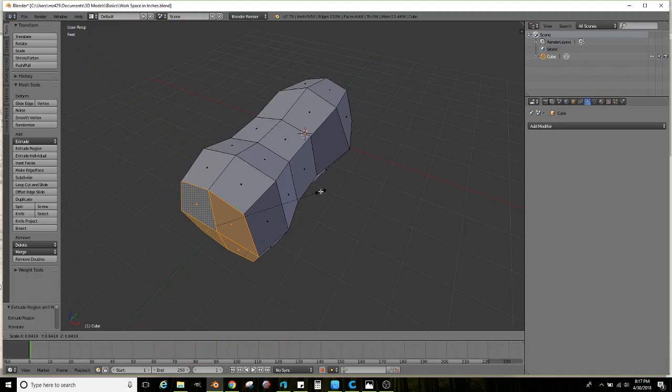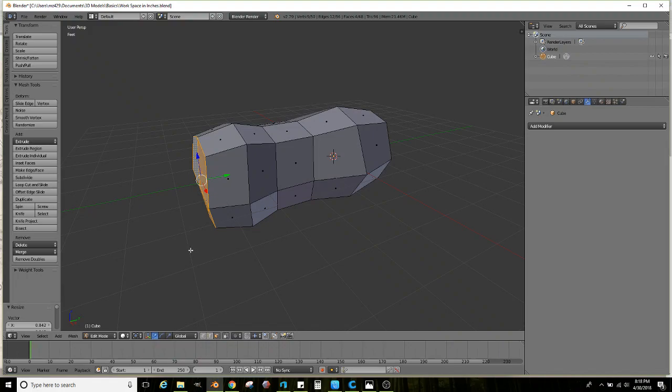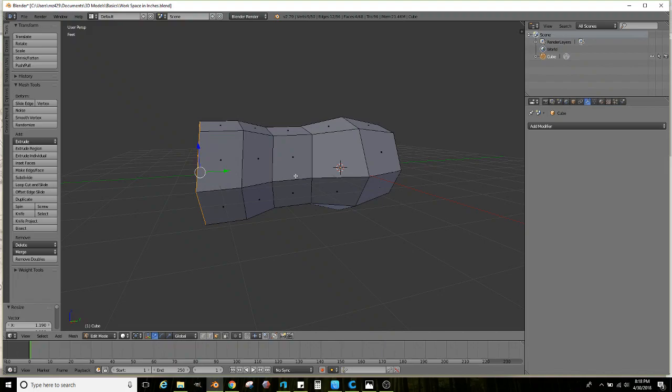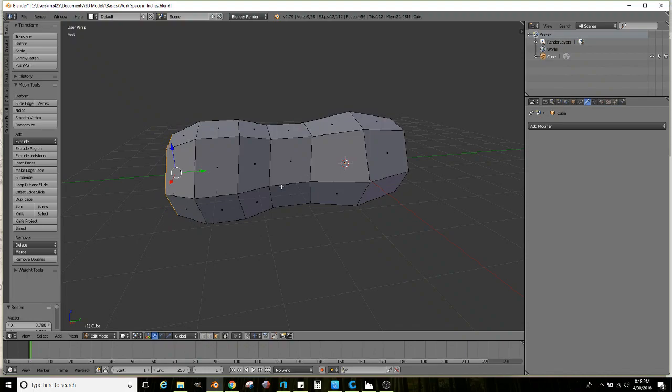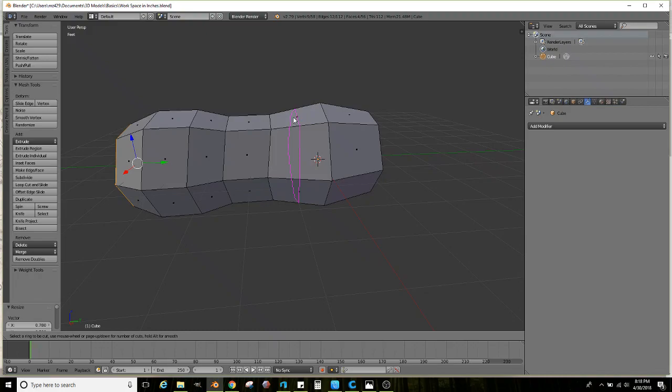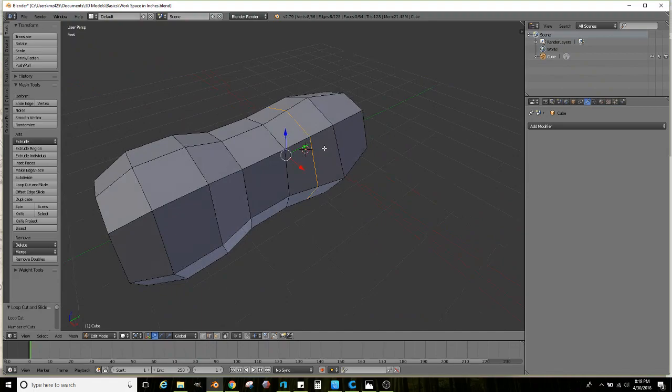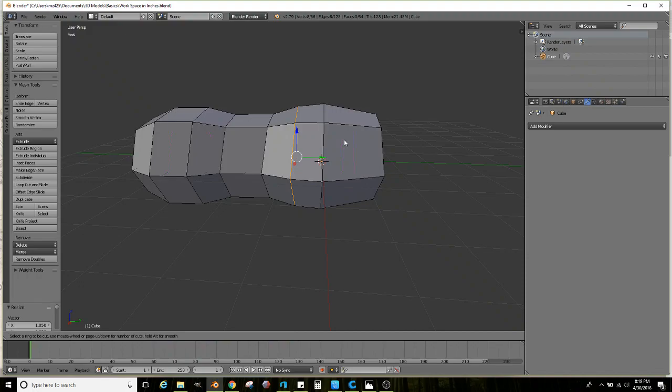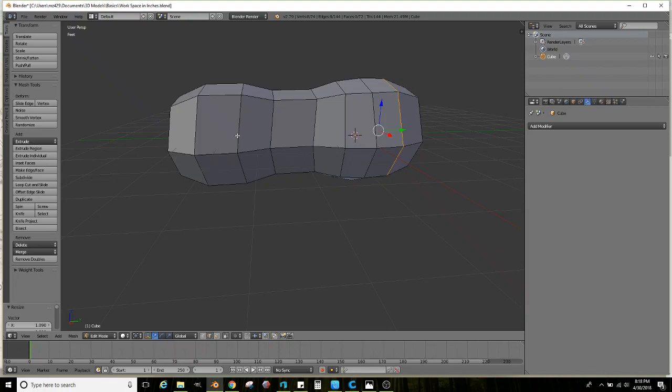Okay, so far so good. Let me go ahead and move this out just a little more. Alrighty, scale out just a little bit, and then extrude again, bring it in just a little, like so. And I think I need some more geometry here, because this is where the leg is going to be. So here's another tool I'm going to use, the loop cut and slide. So I just drag right over here, and as you can see, I just created an entire line that I can mess with. Scaling out with the S key. I'm going to do that one more time right here. Scaling out with the S key. Okay, so far so good.